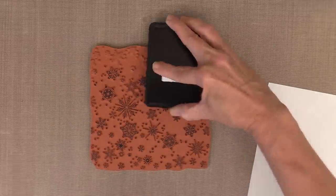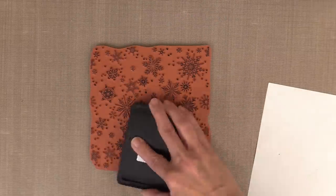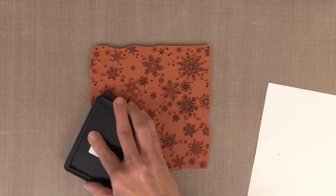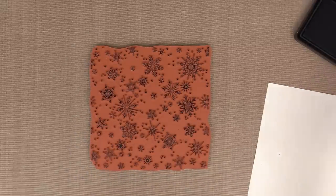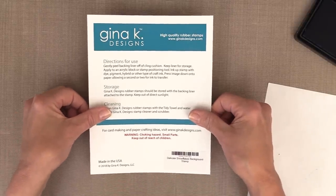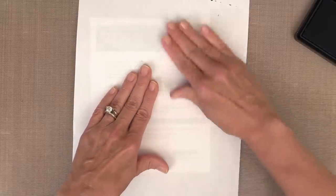They're just beautiful. And with all the winter season ahead and all of the Christmas cards, winter birthdays, all kinds of winter cards you're going to make, this is going to be one you're going to grab for quite a bit. And again, I'm going to use the insert that came with the stamp set and use the copy paper to transfer that image.